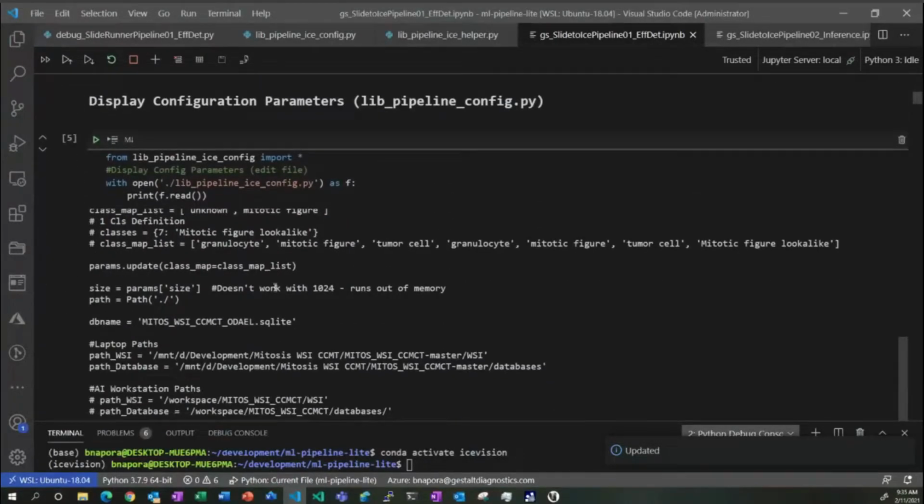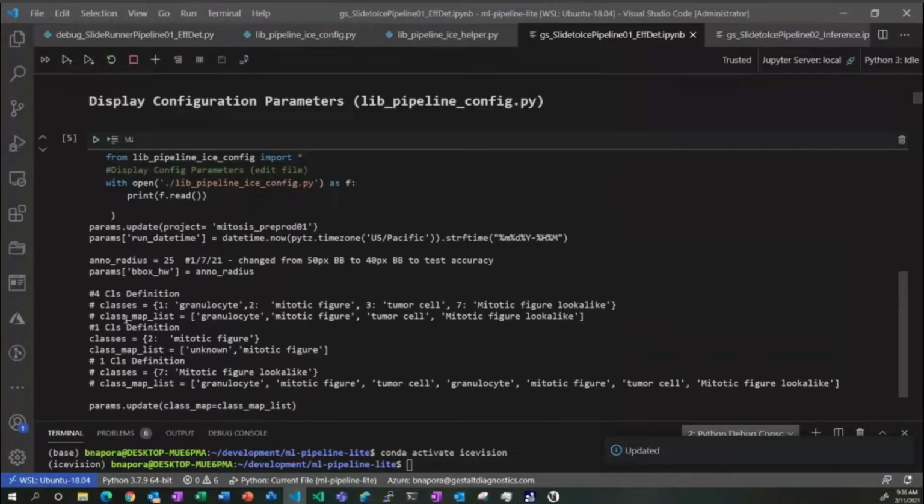One of the areas that I've built into this pipeline is all of the configuration parameters. Here you can see the various collections of classes. The data set that I'm working on has a number of types of cell structure annotated, so you can do experiments with more than one class.